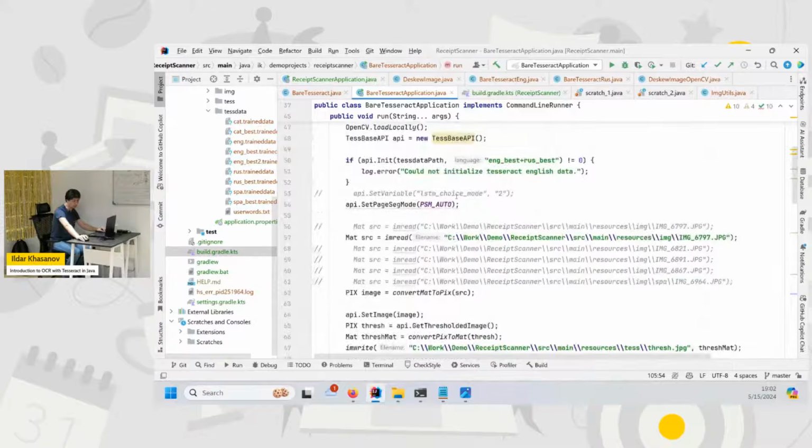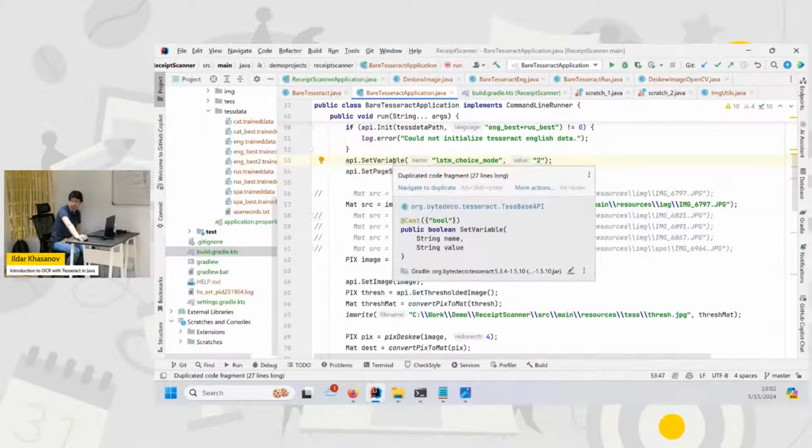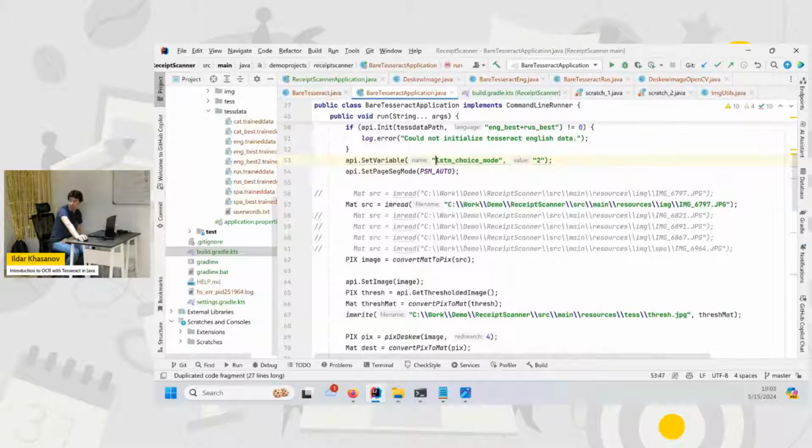To turn that on, I will have to set the LSTM choice mode to 2. It's just in the documentation. I don't know what the value is for. Actually, Tesseract is not really good at describing its variables, so you will need to try several before you find the one that does what you need.